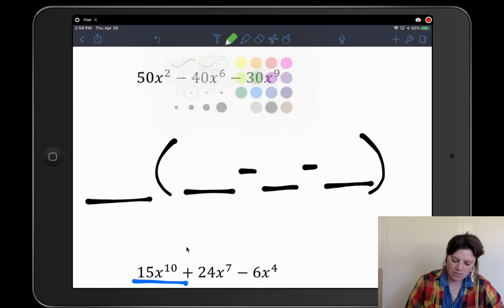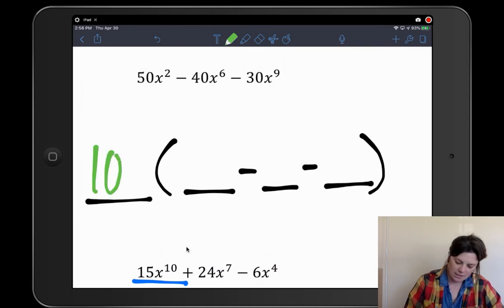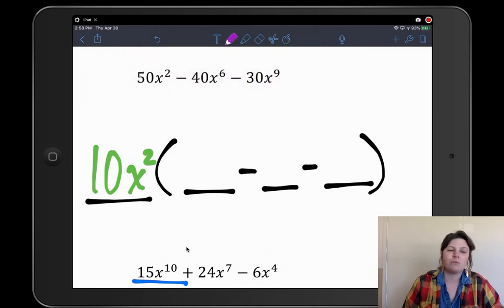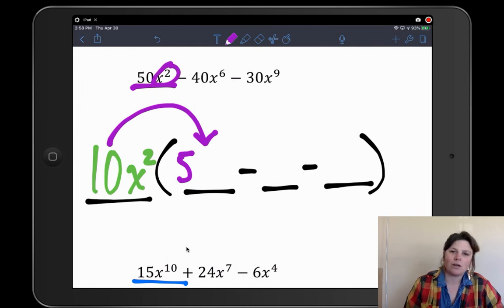Now, somebody told me today that the easiest way to do this is first you find the GCF. So the biggest number that can divide 50, 40, and 30 is 10. And then you look for the variable with the smallest exponent. So in this case, it's x squared. Now, a student told me that this strategy is much easier. I need to find what number to put there, that if I multiplied this times this, I would get this back. So 10 times 5 is 50. And then x squared, well, it's already x squared in our result. So we don't need to put any more x's there.